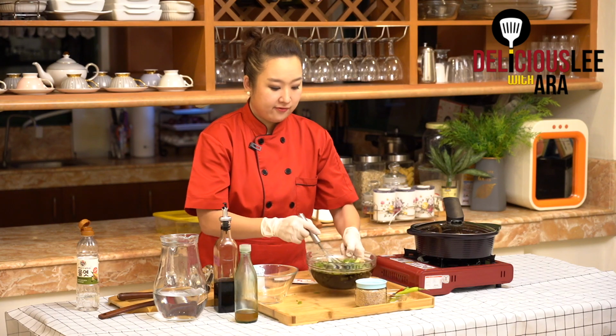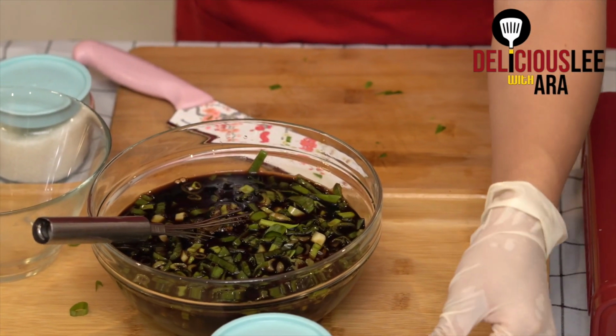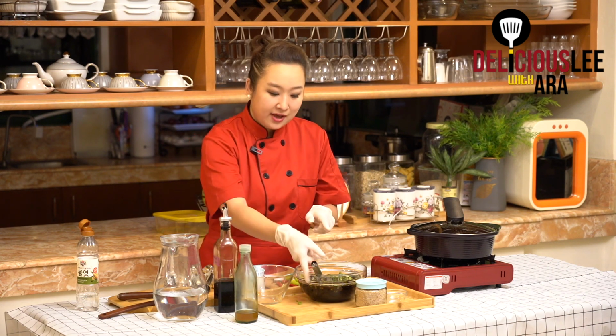So there we go. I have leeks, soy sauce, water, and sugar, and syrup. Now, I prepared here chili, but this is really totally optional. If you want a spicy bite, you can add chili around 2 to 3 pieces accordingly. Or if gusto niyo na siling labuyo, you can also add. I'm just showing this to you as an option. But for me, I will not add any chili kasi I'm making it for kids version for my family. So I'm just showing you na pwede kayo mag-add. So there we have already.